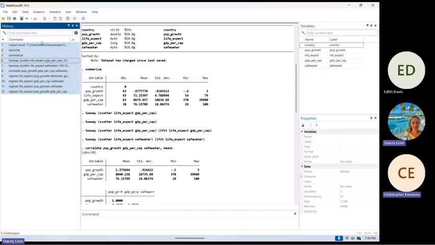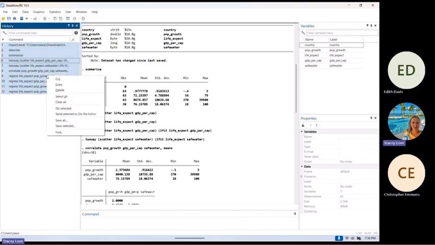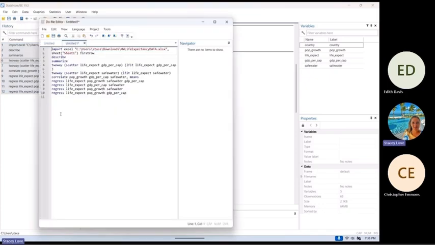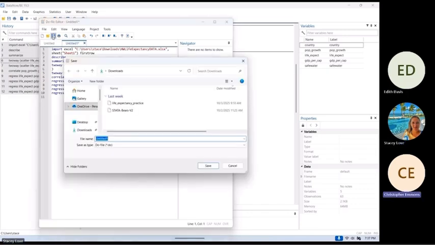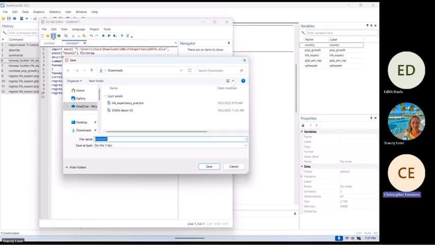Would you see how I highlighted all of these? They're blue. You're gonna right click and then send selected to do file editor. I already did this, so I'm not gonna save it, but this is the do file right here. That's literally it. And when I first looked at it, I was like, that can't be right. That's too short. But yeah, that's good.